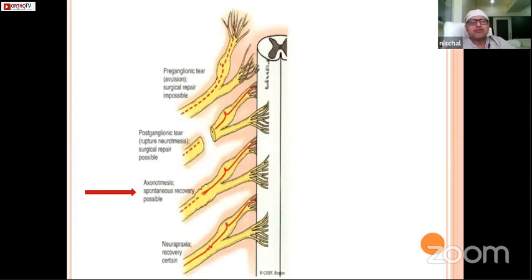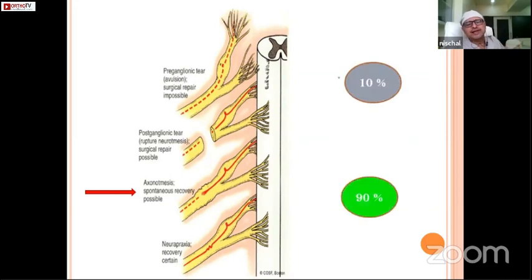treatment. Now, I'll come back to one slide that we had discussed in the previous webinar. There are 4 types of morphological injuries that happen to the brachial plexus: neurapraxia, axonotmesis, neurotmesis, and avulsion injury. Now, I have pointed an arrow at axonotmesis because that will guide us to an extent why we wait for a longer period in many cases. Like, 90% of roots would have neurapraxia or axonotmesis. Only 10% would be rupture neurotmesis or avulsion injury.